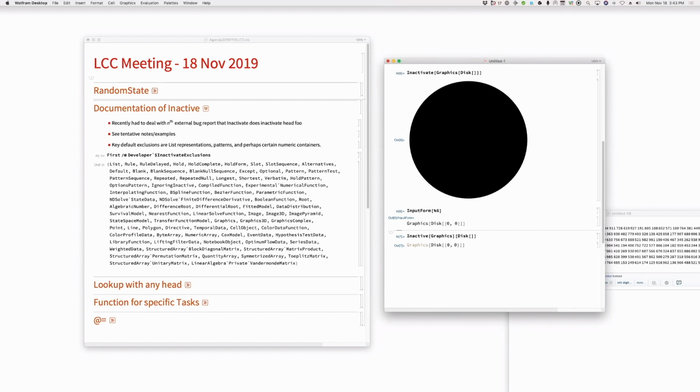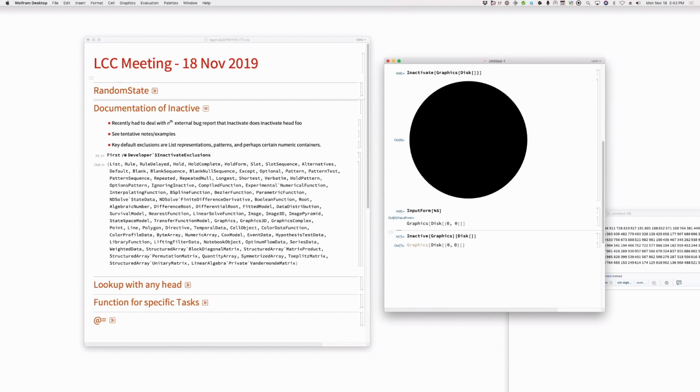I think Inactivate is a heuristic function, and that's the way it is, and that's what makes it useful. But the documentation gives no indication. Okay, well, that's wrong. The documentation should make some vague statement about how it attempts to do useful inactivation, and that if you really want to inactivate it, what would you do? You would map. How would you do it? You'd do some kind of map.